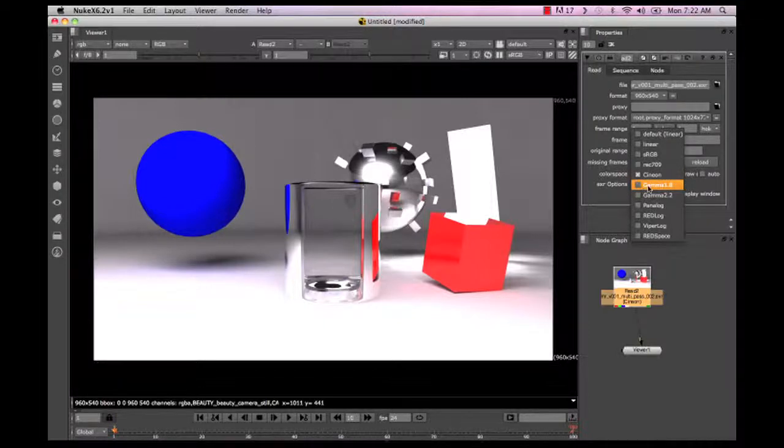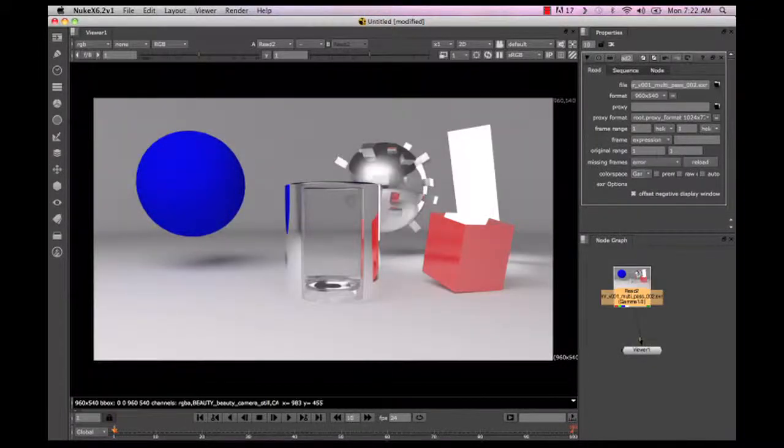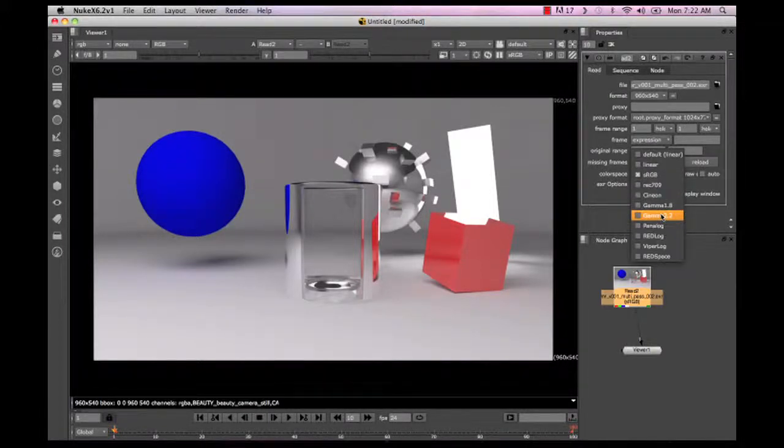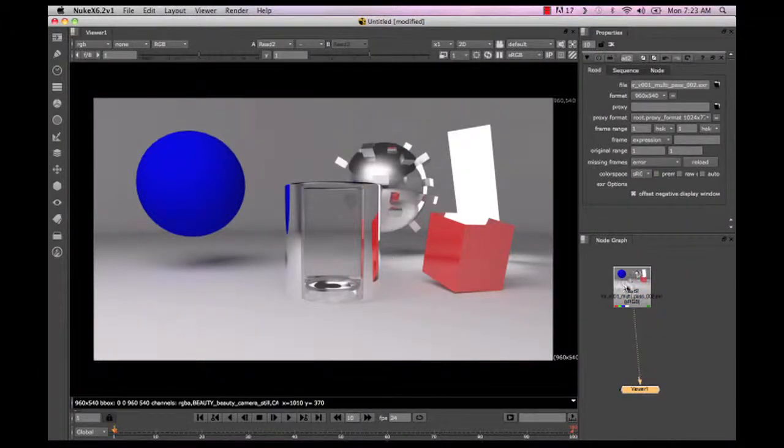And then they give you some gamma choices. A gamma 1.8 or a gamma 2.2 are going to be basically very similar to the sRGB gamma. You can see that they're almost identical, if not identical. We could do a compare, take a look and see what was going on, but that's, again, not really the point of this lesson. So what we're going to do is just keep it at sRGB for now. And you can see what we have here is our main render.